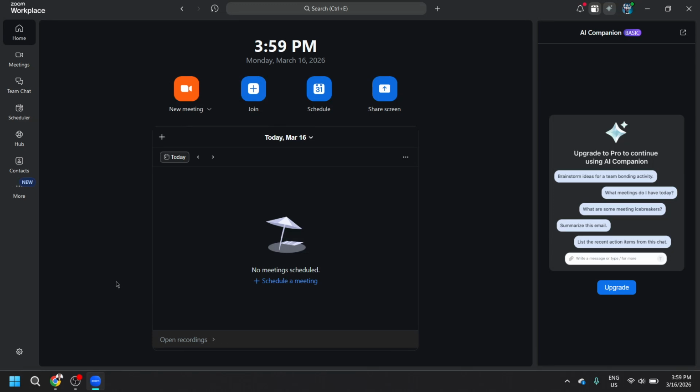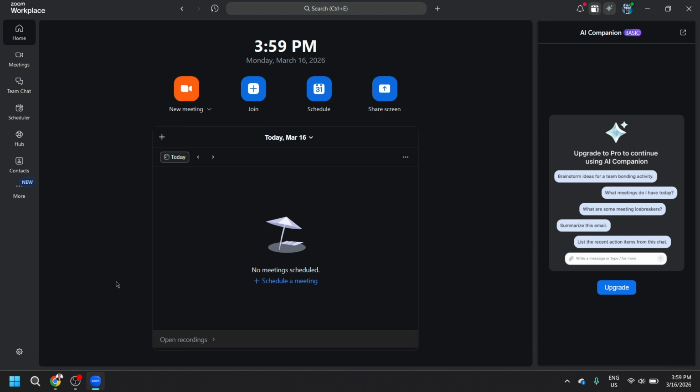In today's video, I'm going to teach you how to sign out in Zoom. If you've ever used Zoom on a shared or public computer, or you simply want to switch to another account, signing out is the safest way to protect your privacy. It's quick, it's simple, and it looks very similar whether you're using the desktop app or Zoom in a web browser. Start by opening Zoom and looking to the upper right corner of the window.